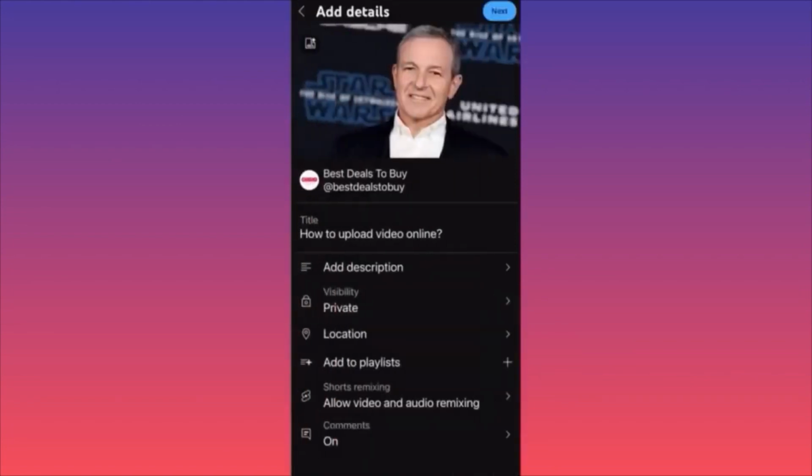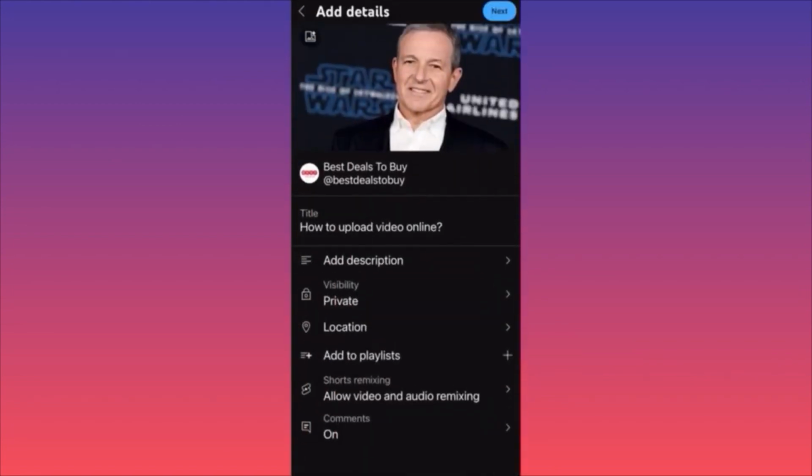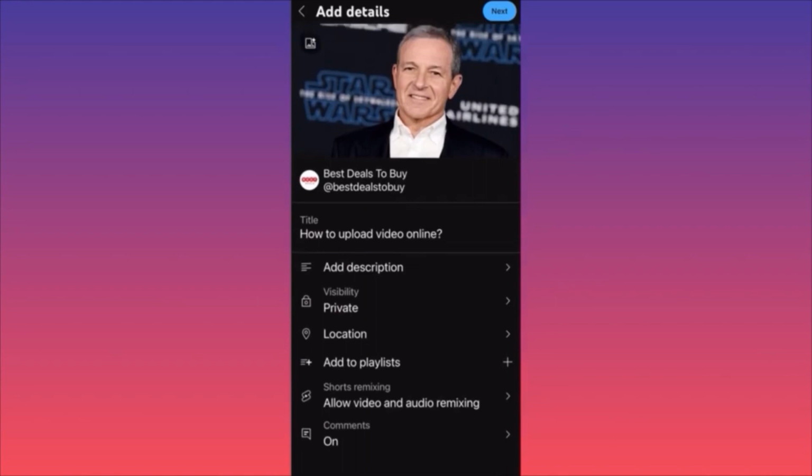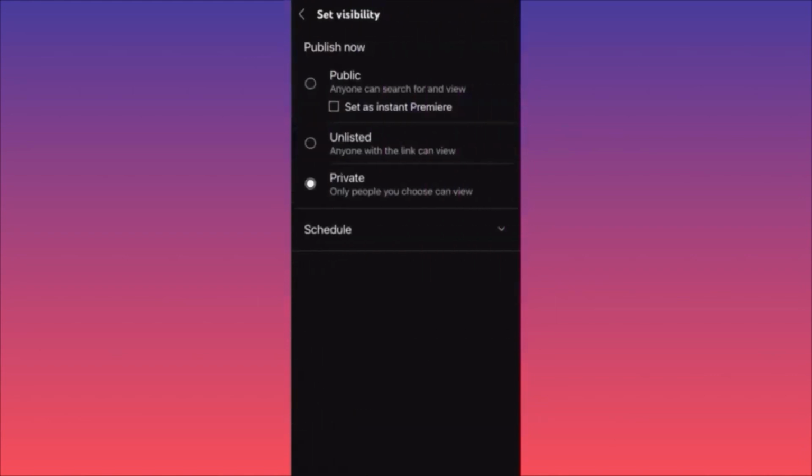After you include the description, you want to go down and you see we have a visibility check. This is where you can choose how the video will be published. Is it going to be private? Is it going to be unlisted? Unlisted means that only people who have the link. So when you upload the video, there's a share button on top where you can generate the link. You can share the link to the other people, and no one else on the platform who doesn't have the link will be able to see the video. Or you can simply publish it as a public video.